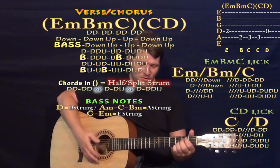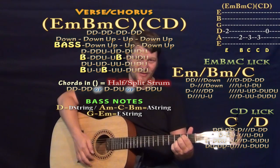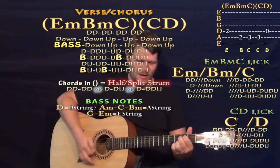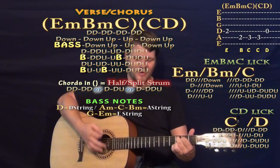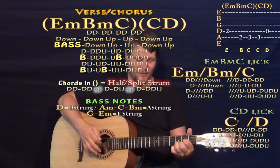Down, up, up, down, up. You can do the E minor with a down, and then the B minor with a down, and then go to the C for your up, up, down. And that's what the weird part is. The E minor, B minor, C, then you got C with a down, down, up, and then we go to the D for the up, down, up, at the very end.